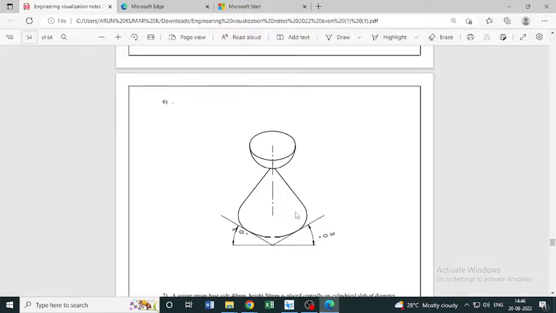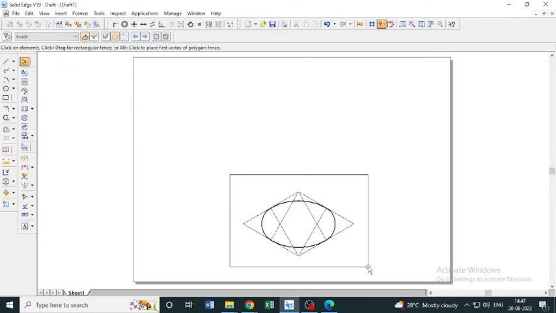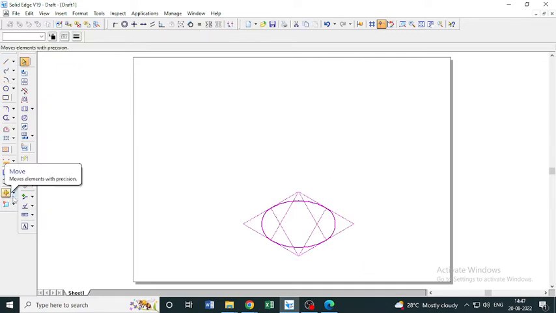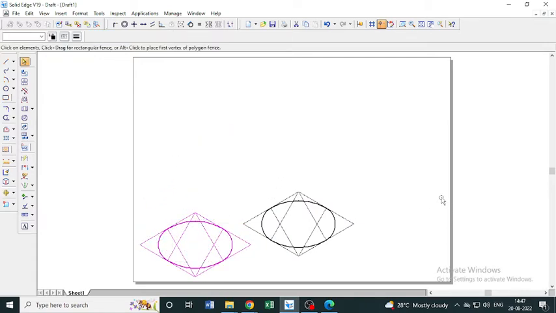Look at here. The base of the cone is an ellipse, as well as the top face of the hemisphere is also an ellipse. You need one more ellipse. In order to get this, no need to do it again. You can scale down. This is a 60 mm ellipse, this is a 40 mm ellipse. You can scale down this 60 mm to 40 mm. For that, I will copy this and place it somewhere here. Copy mode should be on. Copy and just place it someplace on the left side or right side, wherever you like.